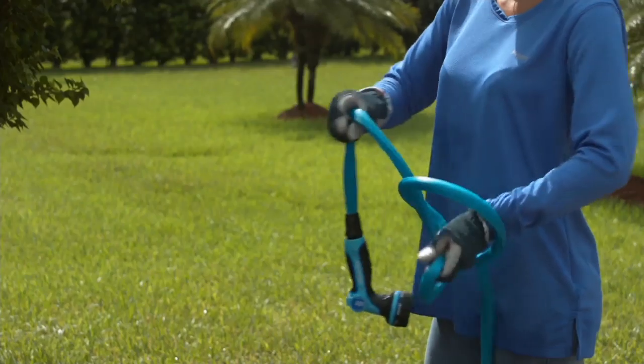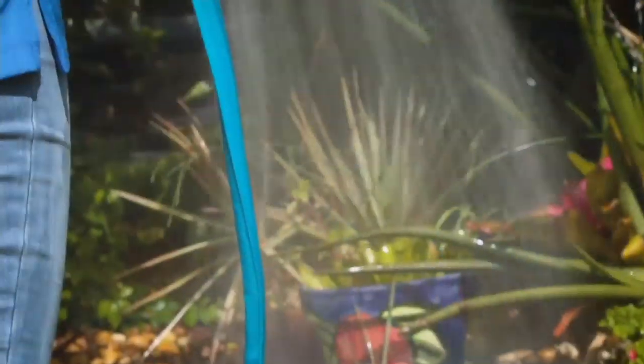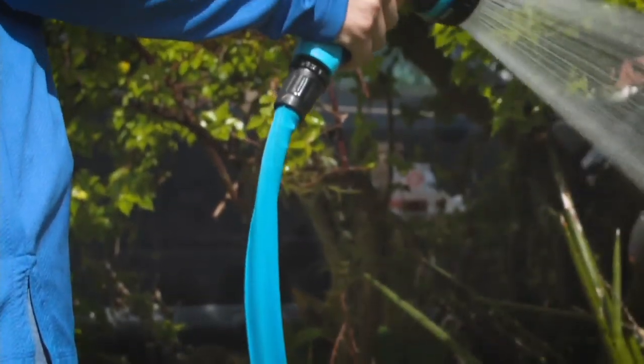So people say, well, wait a second, can I use it for watering? Yes. Can I hook it up to a pressure washer? Yes. My son was using the pressure washer yesterday on his car, had it hooked up.